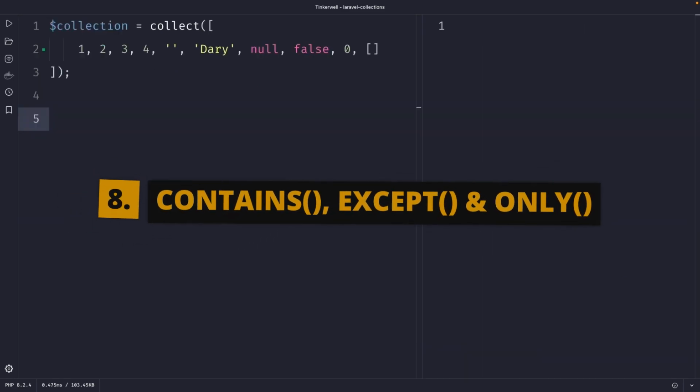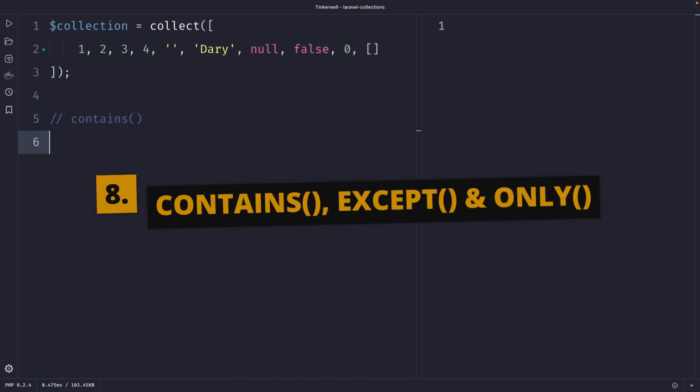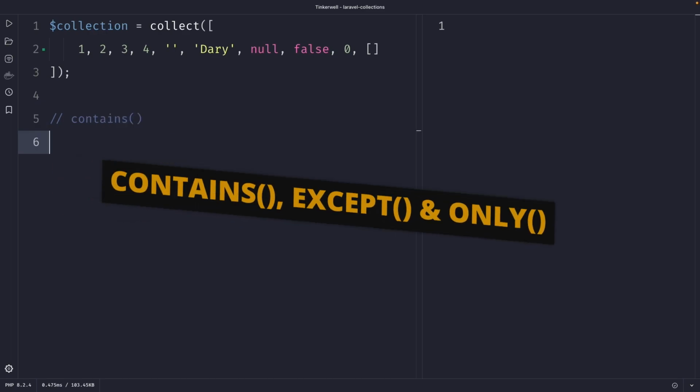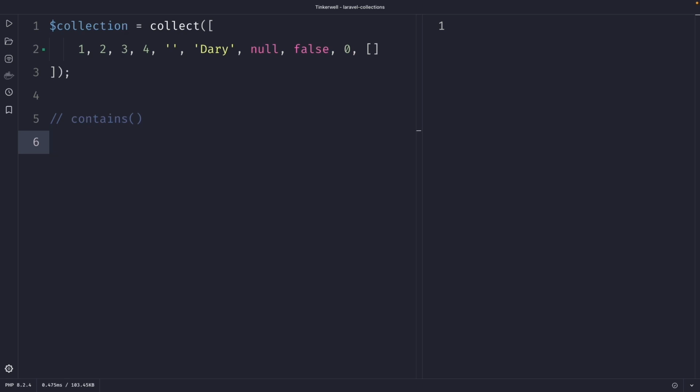We're going to start off with the contains method, which does exactly what the name of the method says. It literally checks whether a value exists inside the collection. So we have our collection defined, which we're going to use because we're going to chain the contains method to it. The contains method takes one argument, which is the value you want to check for in the collection. So let's pass in 3. Once we perform our request, you will see that it returns back with true, meaning that a value does exist. If it doesn't exist, it will return false.